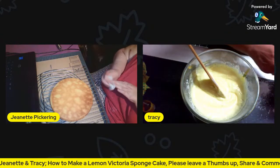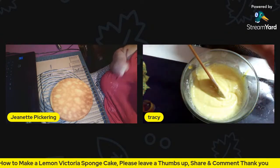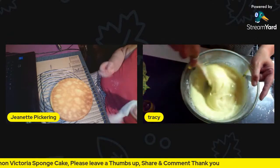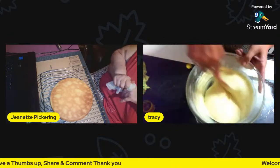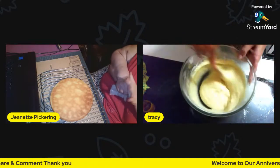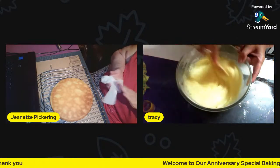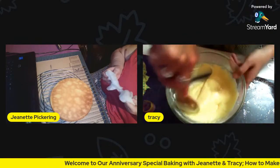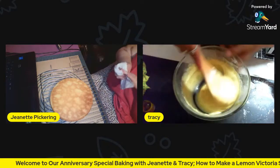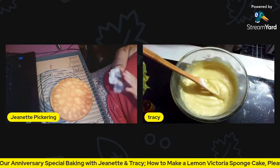So we're gonna let them cool down a little bit, because yeah, it's been wobbly. Mango, I'm just going to take it out in a minute. We're still not quite ready, and I don't want it to fall apart. So I'm leaving it until it's ready.